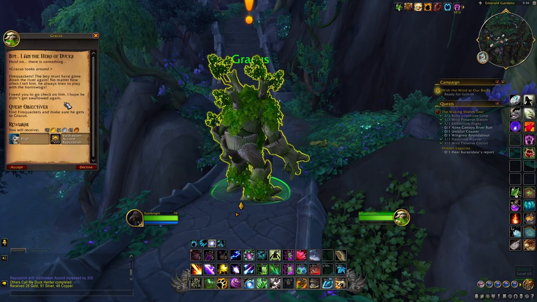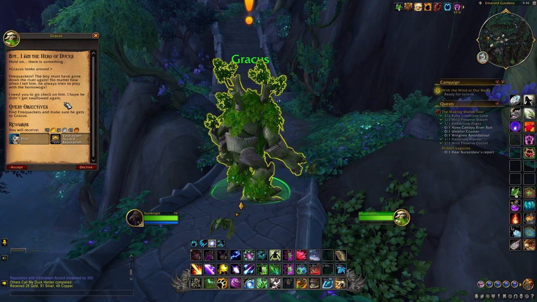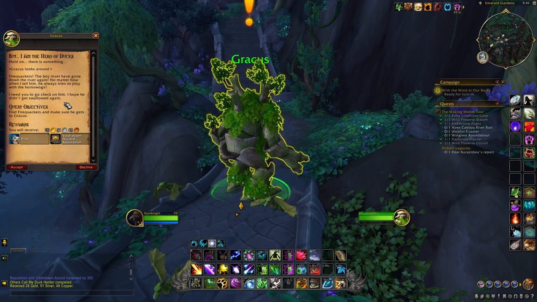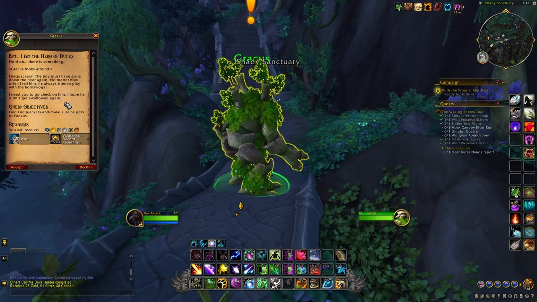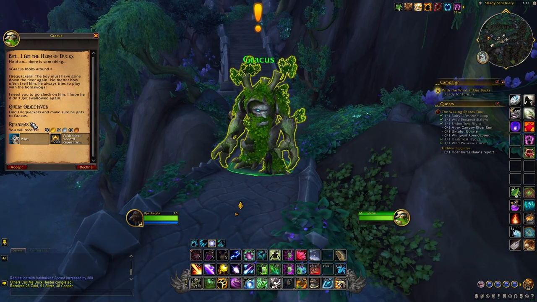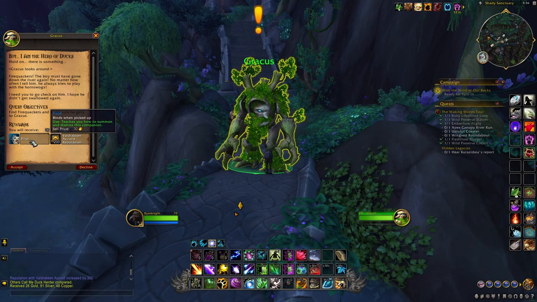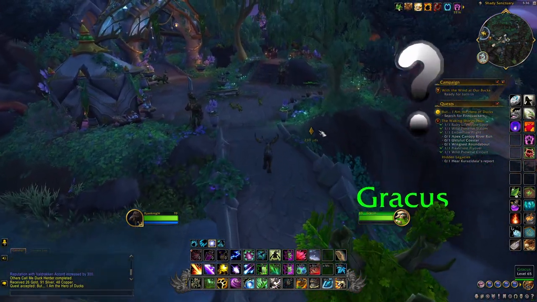Hold on, there's something. Gracious looks around. Firecrackers. The boy must have gone down the river again. No matter how often I tell him, he always tries to play at the hornswogs. I need you to go check on him. I hope he didn't get swallowed again. Find Firecrackers and make sure he gets to Gracious.